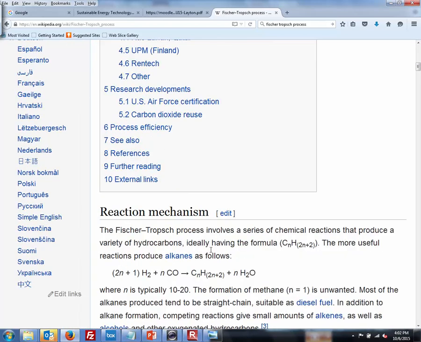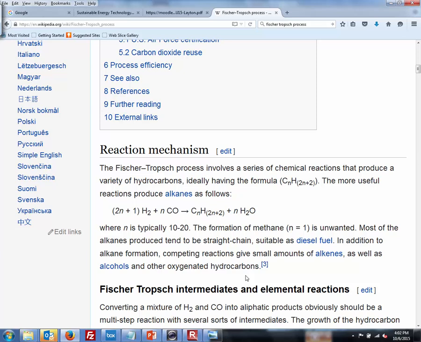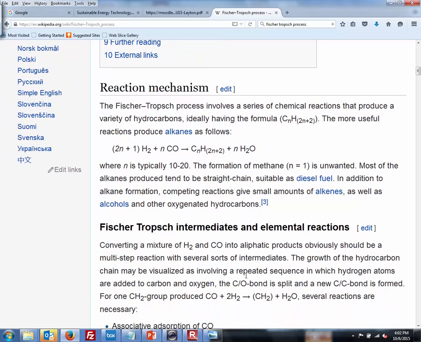Okay, so it's not one specific reaction, but you can see the water gas comes in, so you've got some pure hydrogen in there, you've got your carbon monoxide, and depending on the specifics, you're going to have, so this could be methane, right? CH4 is just methane, and then water coming off as well. So it's not one particular chemistry, but this is the foundation of it. Hydrogen and carbon monoxide.